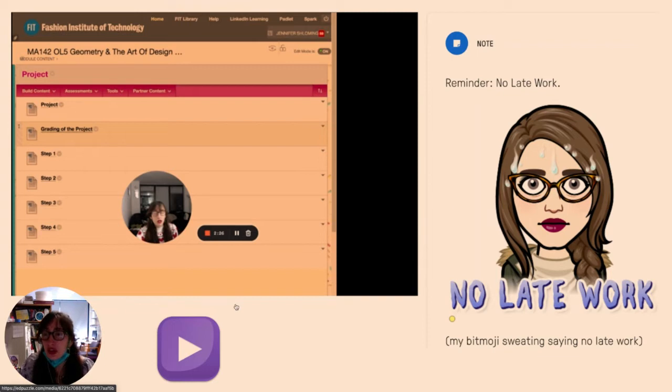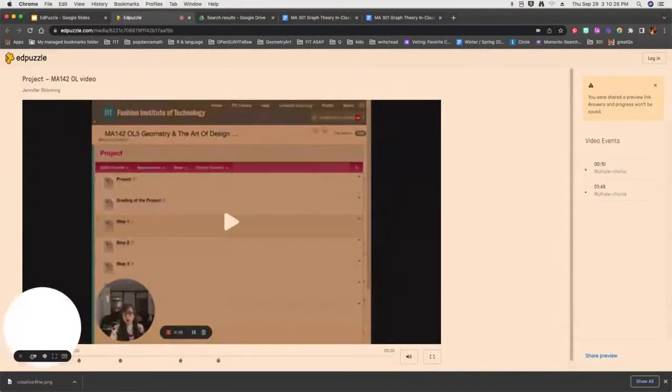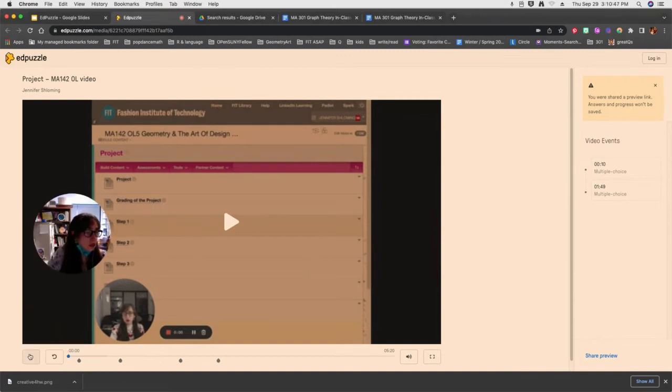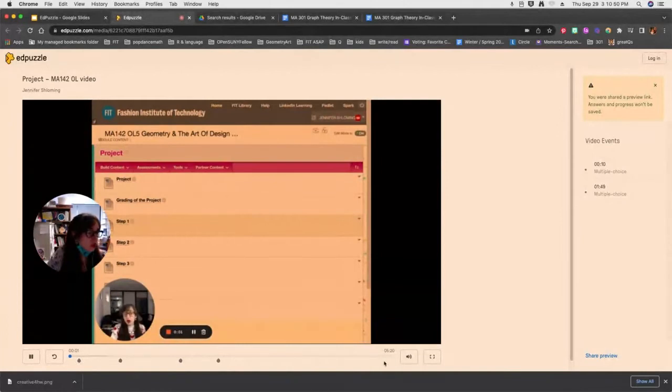So you can see an example. I'm going to explain it. I'll put myself on mute. Now in this video, on the bottom, you can see these events, they're called, that take place with Edpuzzle. These are the interactive features. On the right-hand side, it shows you where you have questions, but events can be comments as well or pictures. I'm going to play this on mute and fast forward.